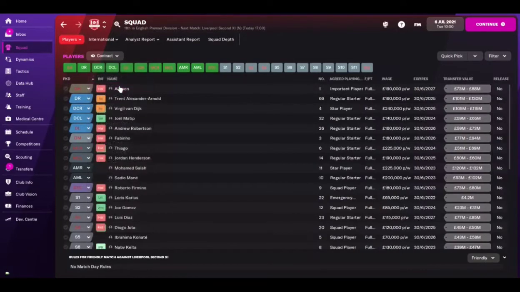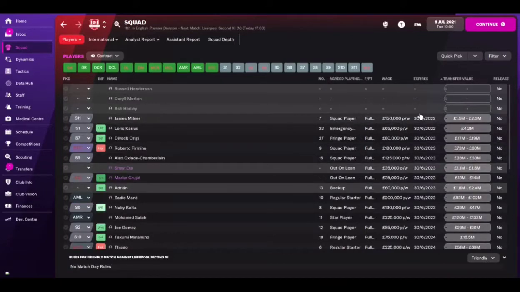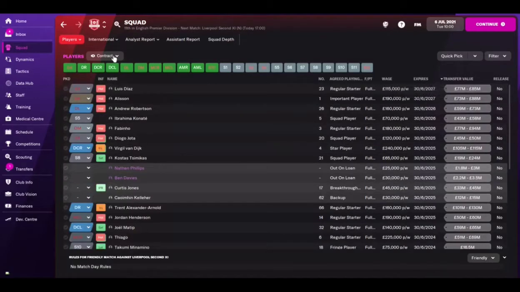It might be you want to look at contracts, and you could always filter it down. For example, we'll look at the expiring one. If I click on expires, it'll tell me who's expiring next year. So these are the ones that maybe I've got to be more wary of, to look at the contracts, etc. Obviously it tells you the value and things.